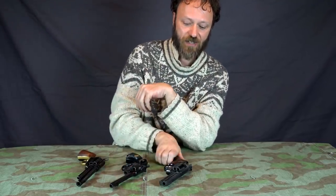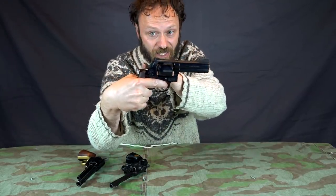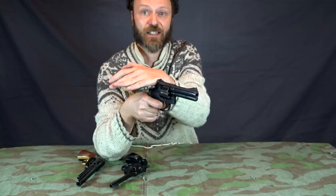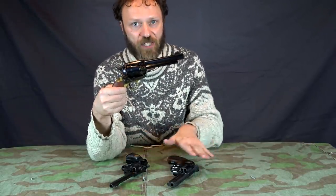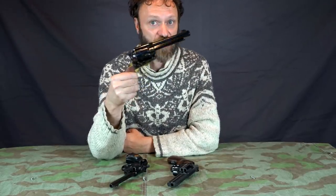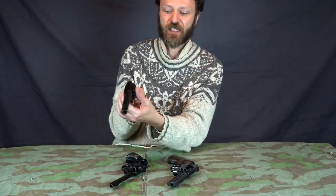The same could be said of this more modern Smith & Wesson. You can see that the sights on this are very much higher than the cocking lever at the back, so it's extremely difficult to fan this. Exactly the same problem: the cylinder doesn't turn, so it's completely pointless. There are double-action pistols and single-action pistols. The old-fashioned ones are single-action, and this became superseded. Once double-action had become popular, they never went back.